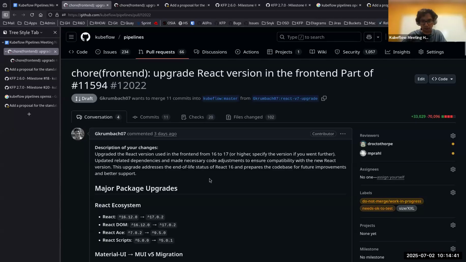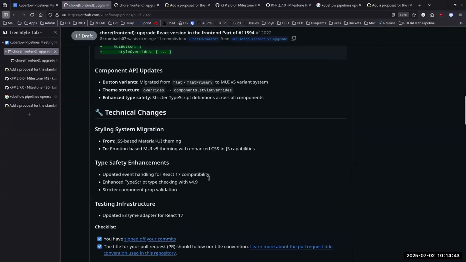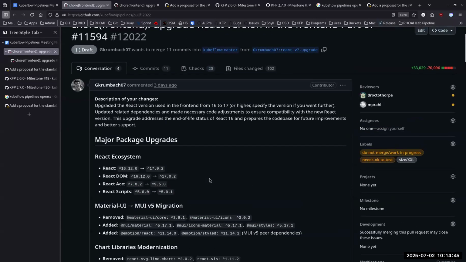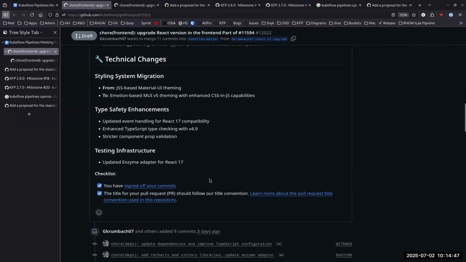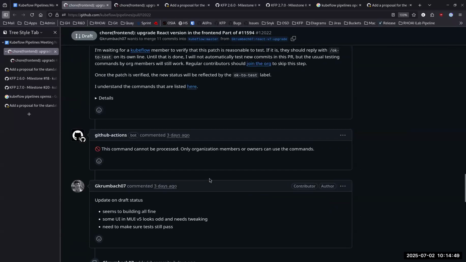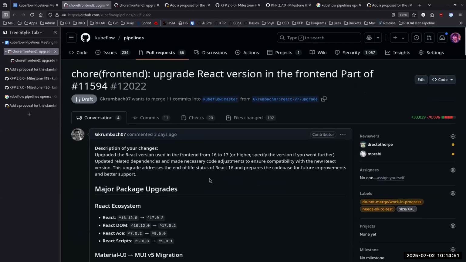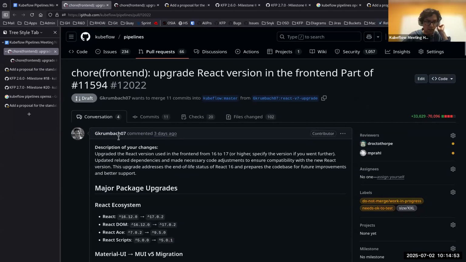Do we have an issue for the React upgrade? We do. Did I not link it? Yeah, I linked it in the title. I just wanted to add the issue to the project tracker. So if you can put it at the top, I'll add it to the milestone for this release, just so it continues to be on our radar. Yeah, I'll try to get it attention. Thank you, Gage.